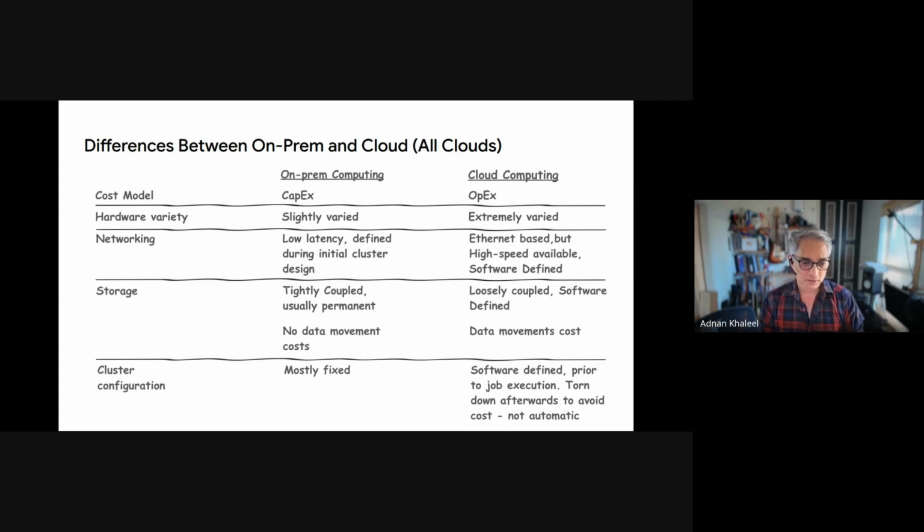When it comes to networking on an on-prem cluster, usually it's something very high speed, like, for those who are familiar, InfiniBand, and it's usually defined during the cluster definition, when you're initially designing your cluster, and from then on, that's what you use for most of your compute connectivity or interconnect. Now, for cloud, it's generally based on Ethernet.